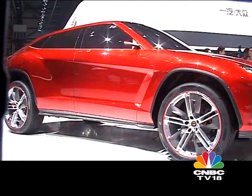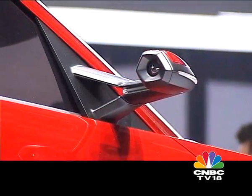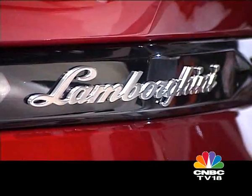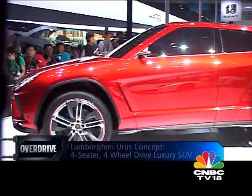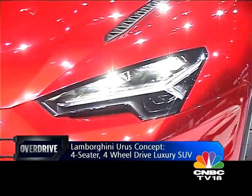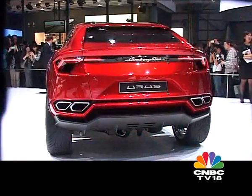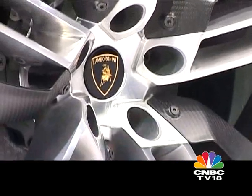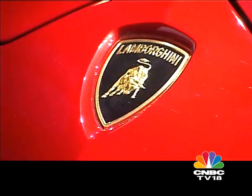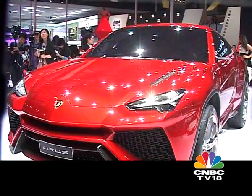But what's interesting to note is that the traditionally sports car manufacturer is finally looking out of its fairly low-slung box at a much larger picture. Porsche's success with the Cayenne seems to be rubbing off on the premium luxury performance manufacturers under the Volkswagen umbrella. Does this set off a precedent for Ferrari? Well, the prancing horse has very clearly stated that they won't make an attempt. But it's a changing world. If Ferrari could make a 4-wheel drive, who's to say they won't try their hand at an SUV? Till then, enjoy one of the biggest bulls you ever laid your eyes on.